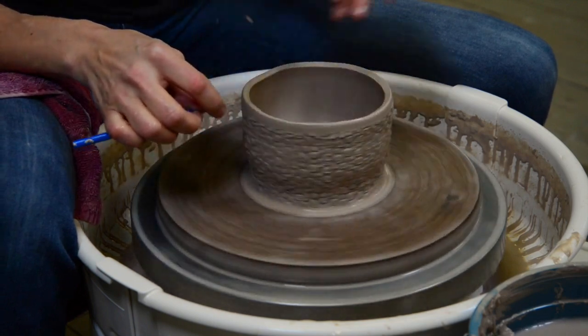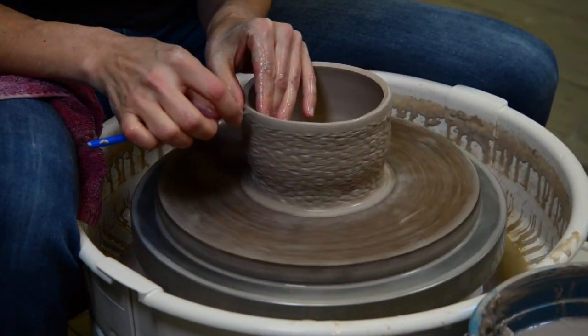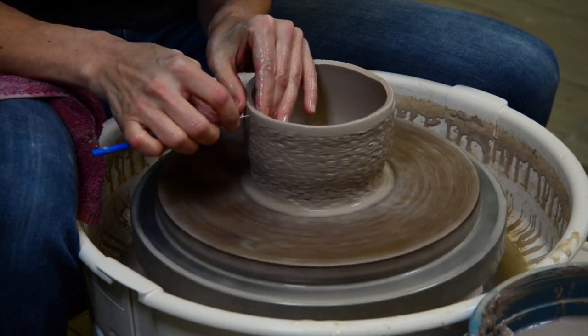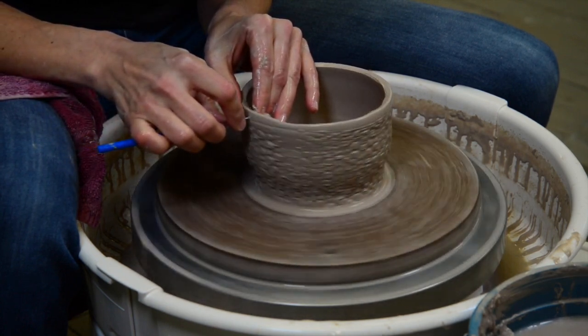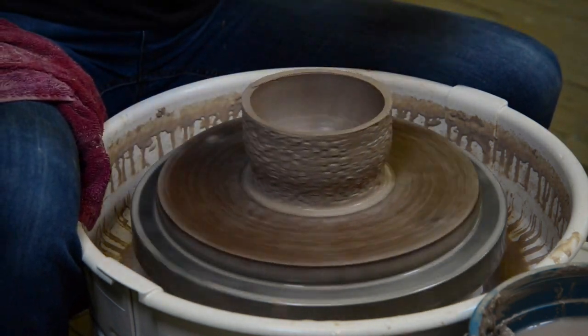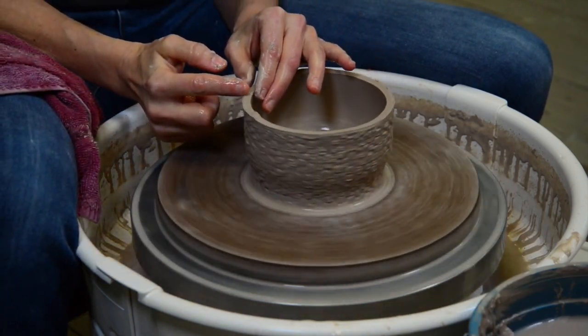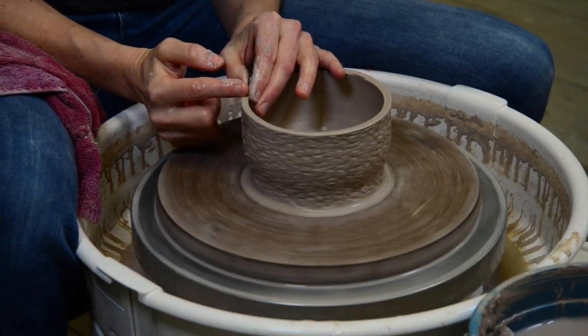So I'm going to make sure my left hand, my finger's wet. And I like to go a little bit lower than the lowest point. Grab a hold of that clay, catch my finger, and then I feel it come loose and I pull it off. So I mangled it up, so I've got to smooth it back out.